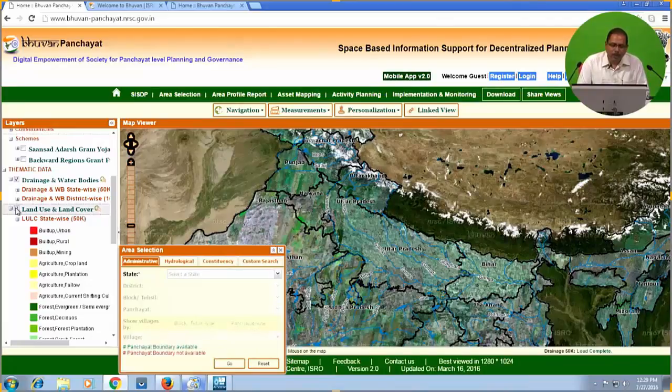And when you are doing these activities, you can choose the land use land cover status administrative unit wise. You can also select based on the hydrological units, or sometimes you can search through your custom search. So, these are the options available for the area selections.